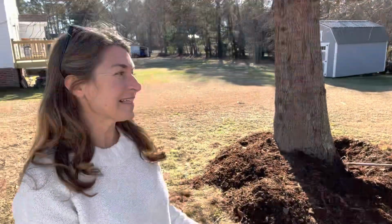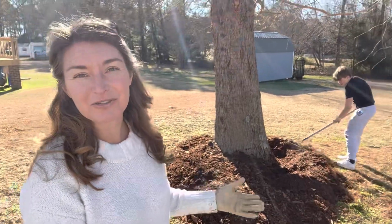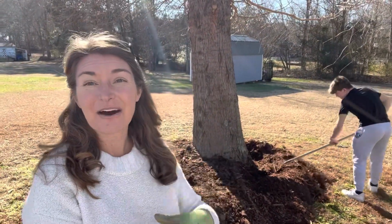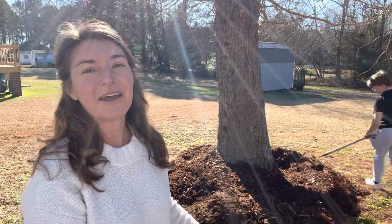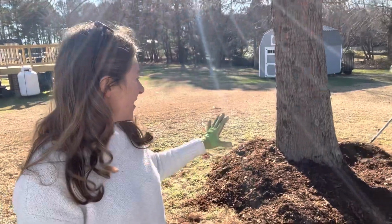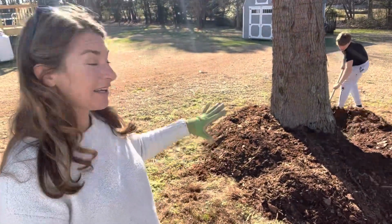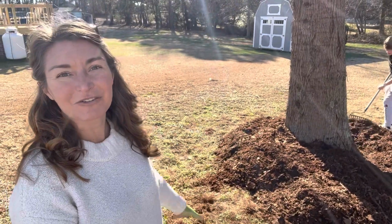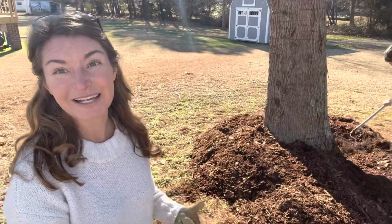And in this case, we were moving some of the pine bark mulch that we have dumped out in the front lawn, and to prevent the lawn from deteriorating, decided we would move it here to the taxodium. And in the process of dumping it, it got mounded up against the trunk. So this was a perfect example to show everybody what not to do.